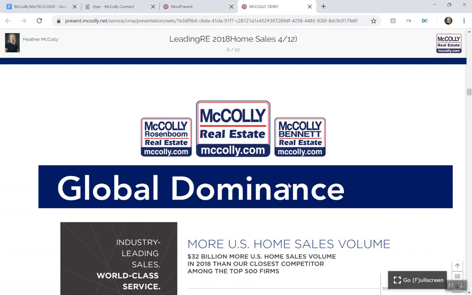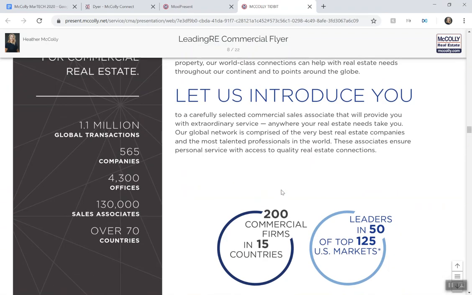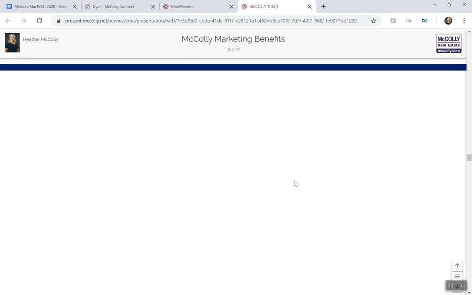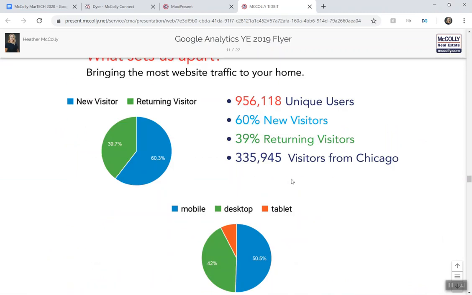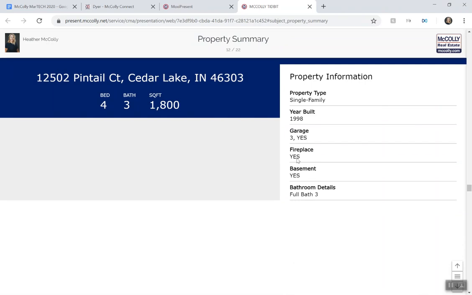And I'm going to show you guys how to modify this, change the order and everything. So I just want to show you what it kind of looks like before we made any edits. So we have our marketing page, Google Analytics, and then here's our property summary. So like I said, depending on how much information you put in, this is what it's going to show.